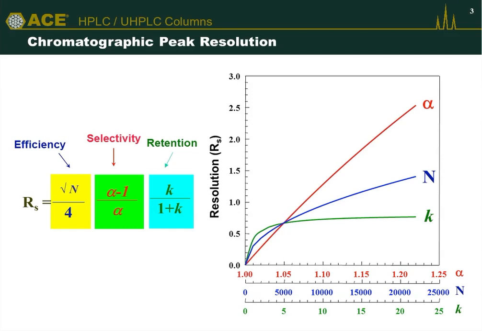Now, for retention, this is also a very important term in chromatography. If we don't retain our compounds, we cannot separate them. So K is a very important term in chromatography. However, if you look at the graph, and we were taught, all of us many years ago, as part of our chromatography theory, for a K value of greater than 10, you can see there is limited payback in resolution. So no matter how much longer we leave the components onto the column, we don't improve the resolution very much. But we have to retain our compounds in order to separate. So hopefully you can see from this graph, selectivity is very powerful.